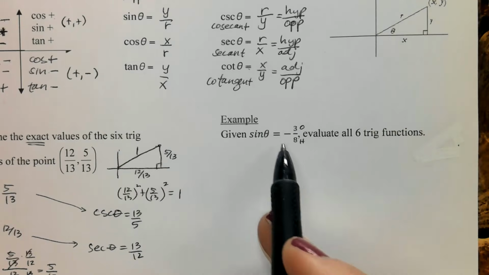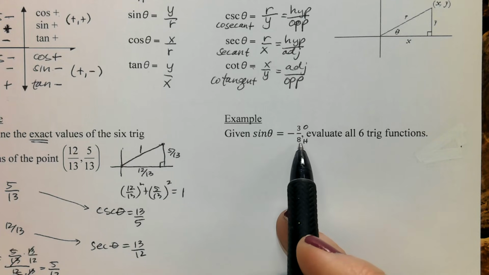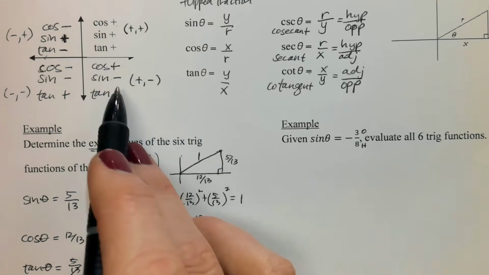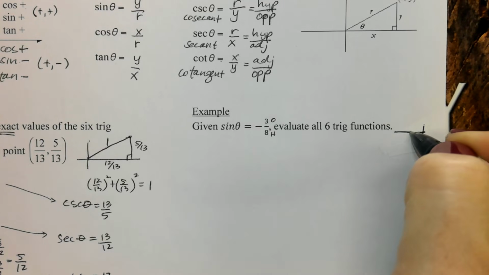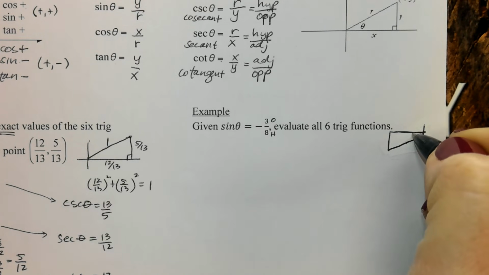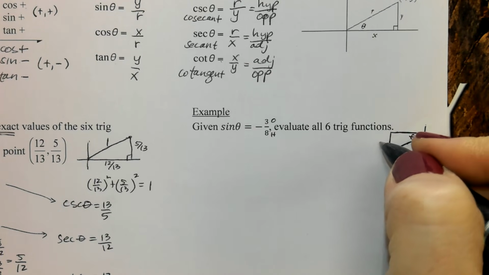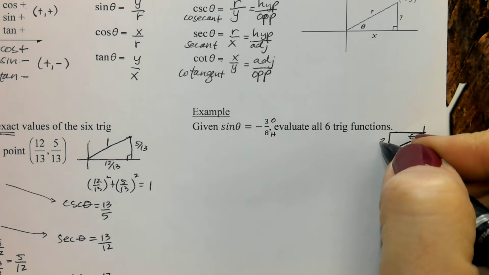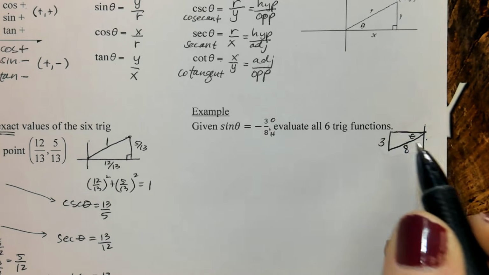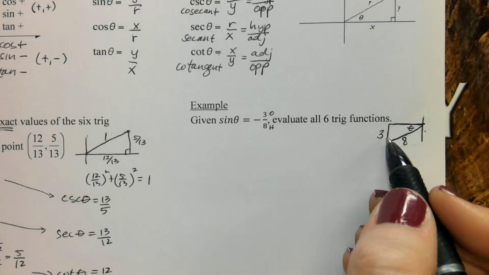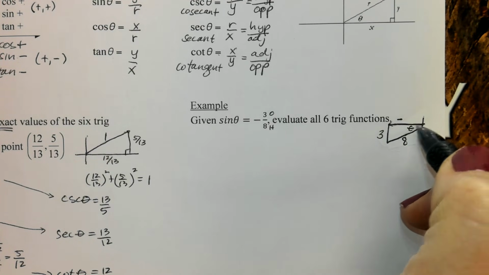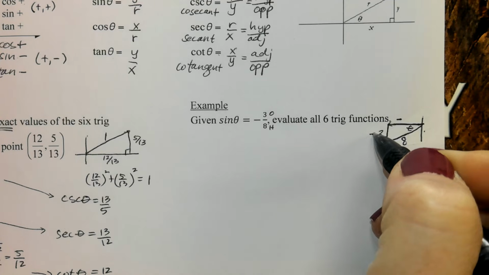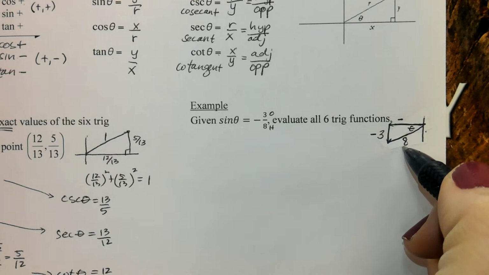And I should have probably given you more information to determine which one this is, so let's just agree that this is going to be in quadrant 3. You definitely need one more piece of information that I should have included there. Hopefully I redo this video in the future. But your opposite is 3 and your hypotenuse is 8, and then you decide which one of these has to be negative. So in order for you to travel left, that's definitely going to be negative, and for you to travel down, that will also be negative. The 8 won't be negative.